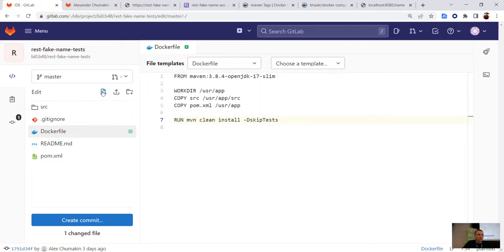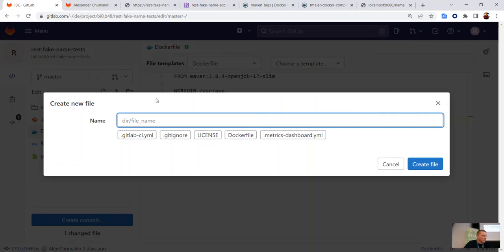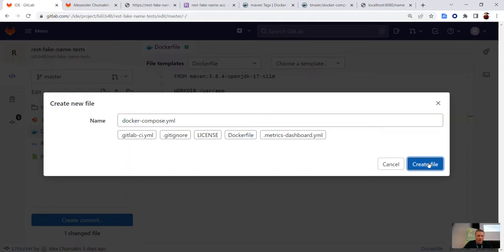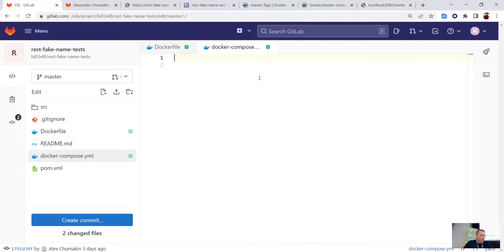I will create one more file called docker-compose.yml. It doesn't suggest it to me, so I will type it myself. For YAML files, you can use two kinds of extensions, yaml and yml, and Docker Compose only works with yml files. Quite weird. For Docker Compose, you always start with version, and I've just noticed there is 3.9. I switched to version 3 a few months ago. It's already 3.9. The world is so quick.